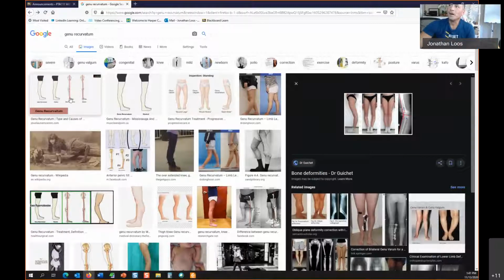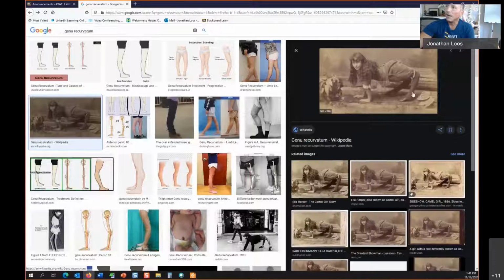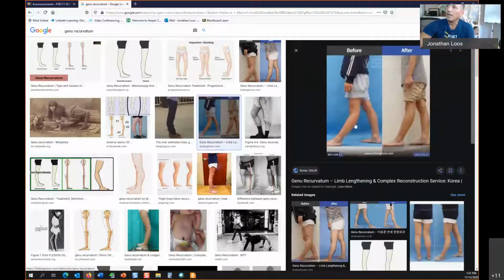So here's the genu cavatum. You can see a little bit of hyperextension. Up to 5 degrees is normal, but anything beyond that becomes more problematic. And you can see that it gets really severe in these types of cases, where in this anterior view, this woman's getting as much hyperextension in the knee as most people get in knee flexion, and that's what happens over time with the loading. Sometimes they try to correct it with orthotics, maybe some surgery, so that it doesn't continue to get worse.